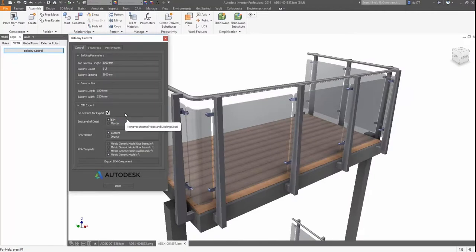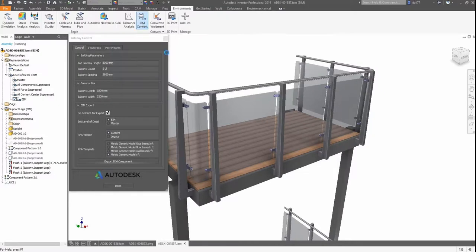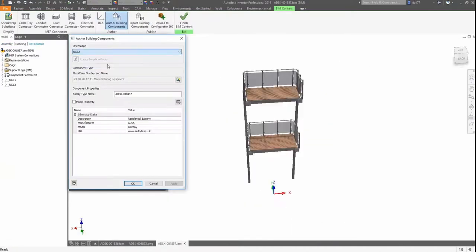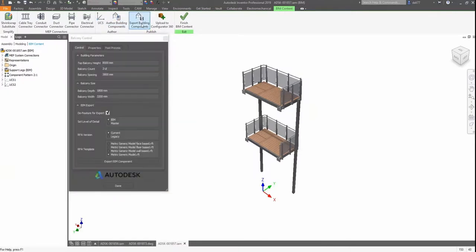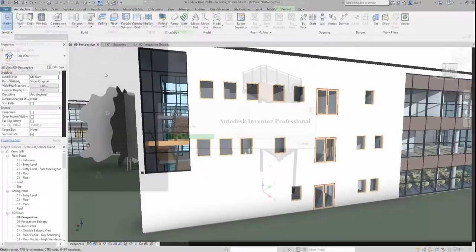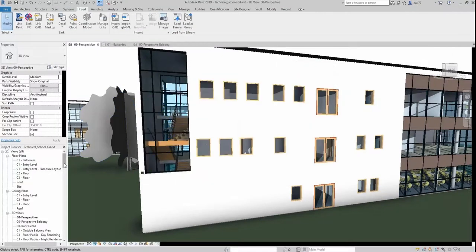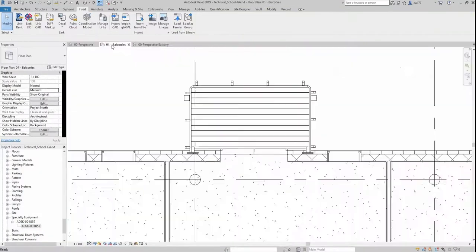So we can export it out for BIM, so it removes extra details. And if we go in from here, we can author this component that's going to be used downstream. Level of detail is important, especially when you're pushing it out to programs like Revit for the BIM level of detail, which we'll discuss later on. And you'll see that it is exported out now. We can call it into the Revit model, and there we go.